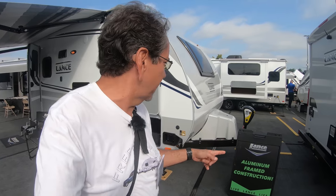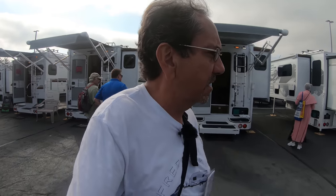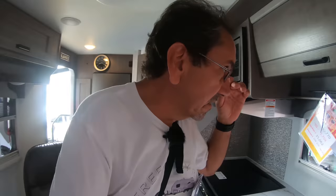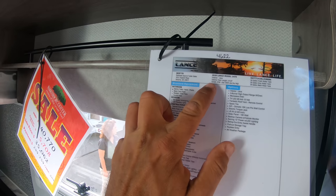When people ask me if I'd recommend anything besides what I have, I've heard so many great things about Lance campers and their aluminum frame construction, which means it is lighter. Let me look at the specs — I wanted to check the dry weight. The dry weight is 3,000 lbs, which is about the same as my Minitini trailer — our Micro Mini.